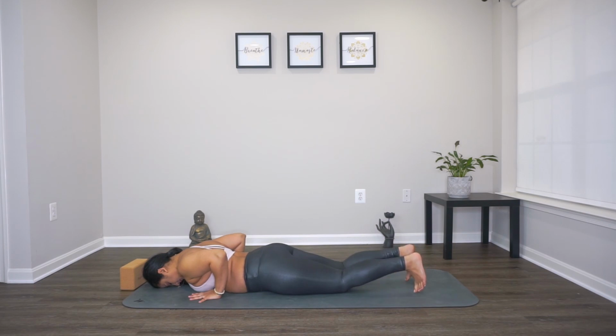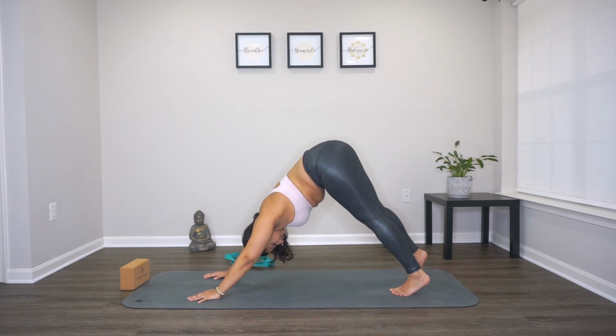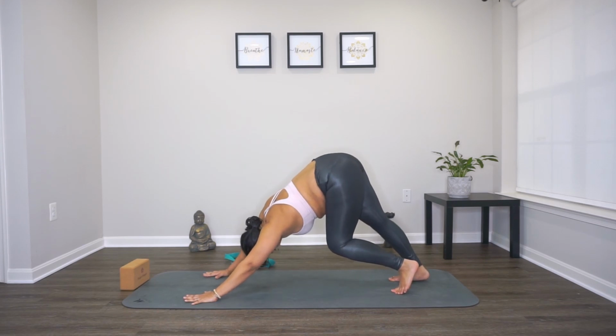Tuck your toes under. As you exhale, shift your hips up and back. Find your downward facing dog. Shift in any way you need to, maybe pedaling out the feet here. Adjusting in your down dog for a few breaths.